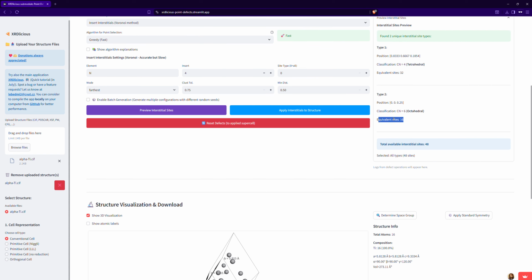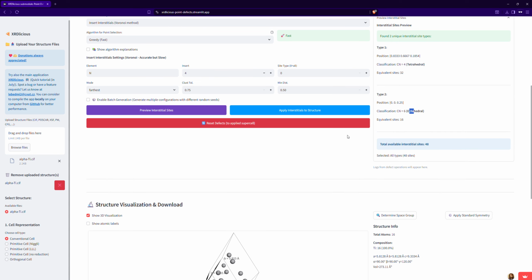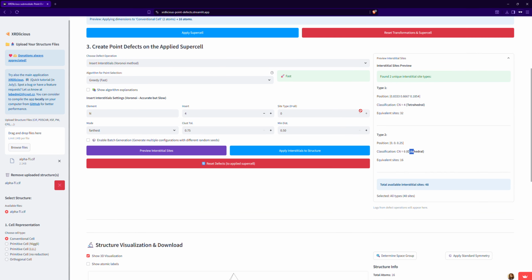here 16 equivalent octahedral sites for the interstitial, and I can choose if I want to insert these nitrogens specifically into one of these 2 types of interstitial sites, or just randomly select a certain type.